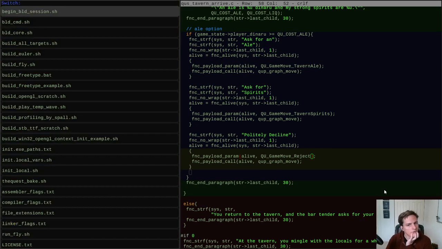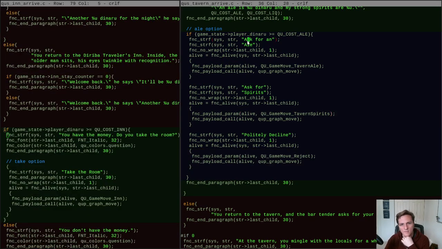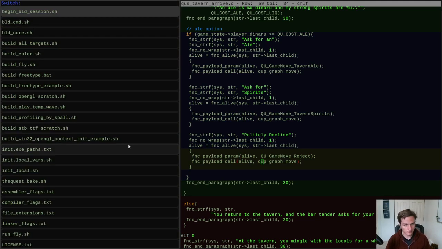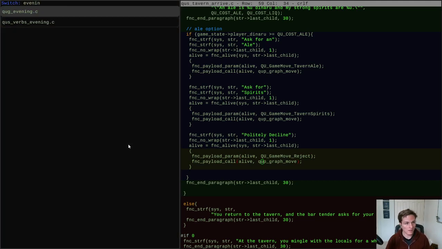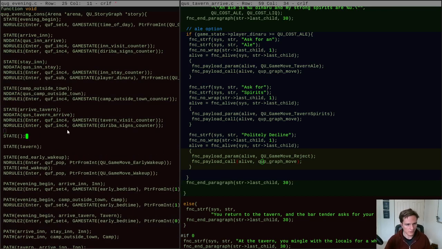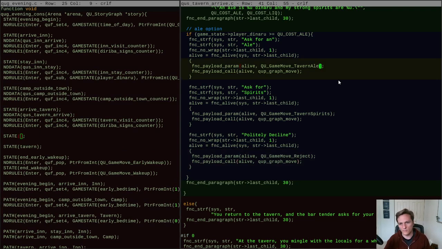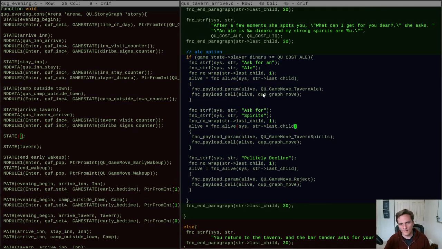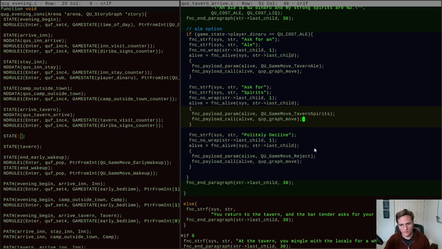So what I've got here is I can make 3 different choices, and what I want to do now is here in the evening graph, when you arrive at the tavern, let's build out these states here. Yeah, this isn't quite right yet.